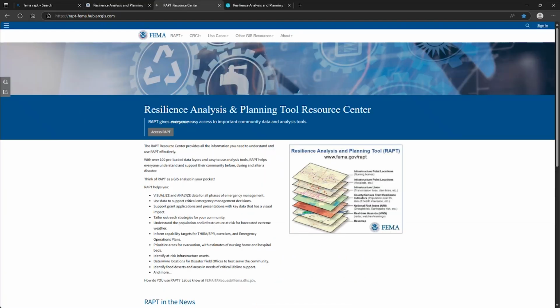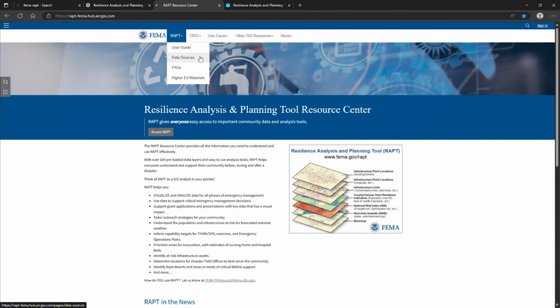Once you're on the RAPT Resource Center, you can find all of the RAPT supporting resources. Please see the tabs at the top of the page to find more information. Under the RAPT tab, you'll see there's a link to the user guide, which provides step-by-step information on how to use the tool. You'll also see a link to the data sources page, which lists all of the data layers and sources that are included in RAPT.